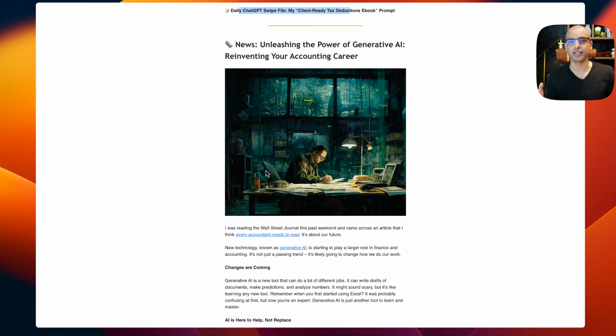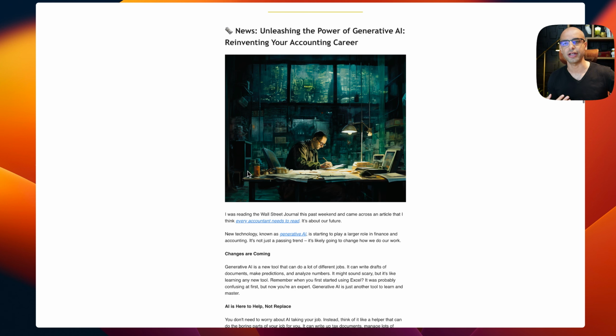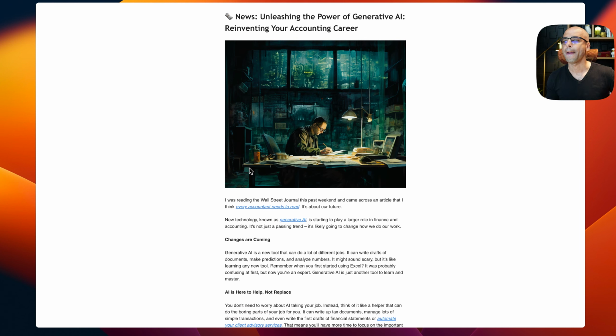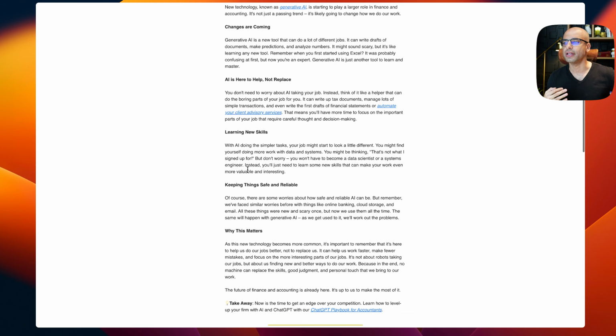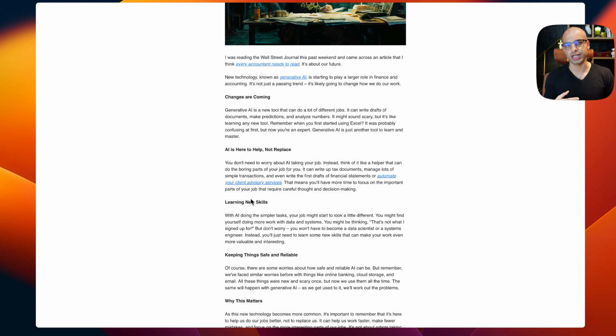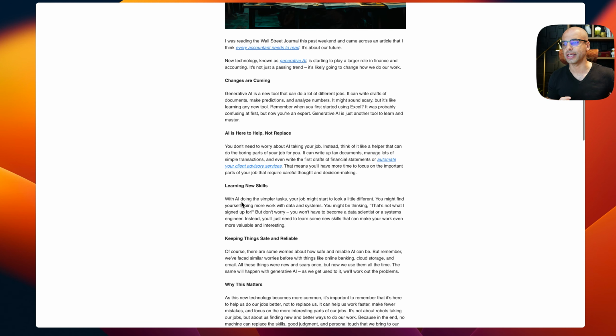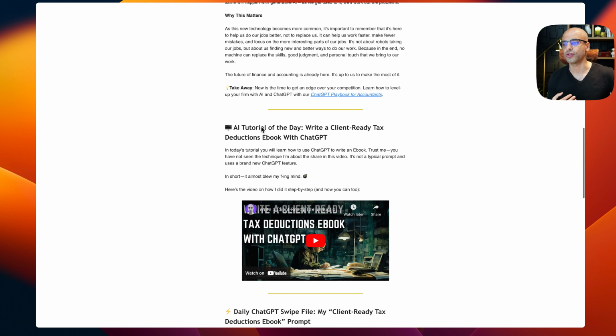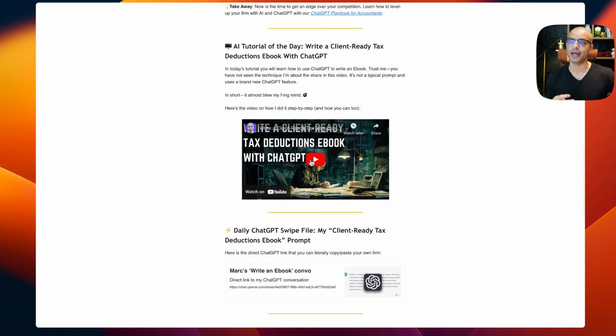You can use something like Unsplash or any other free service to grab it as well. This is kind of like an AI generated watercolor that I like to use, using a Midjourney service. Anyway, so I have the basic sections here. I get some of my inspiration from ChatGPT, and I write it in my own style, rewrite it, organize things. So I have the tutorial, and I usually have a YouTube video that's embedded that has something to do with the article.